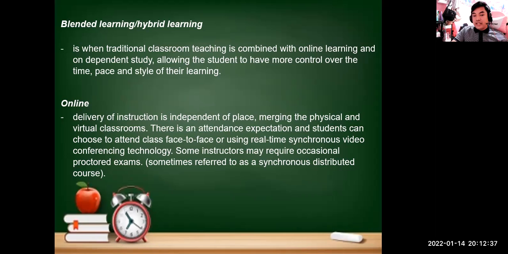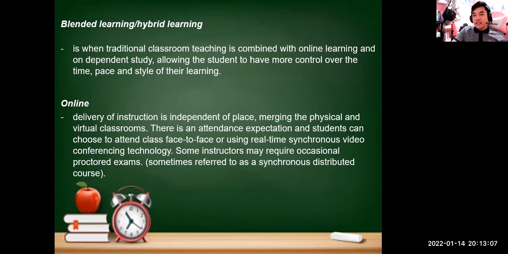So they can have it using a real-time synchronous video conferencing technology. Say, for example, this platform that I'm using right now, the Zoom. All right, so there are many examples of this type of websites or video conferencing technology.